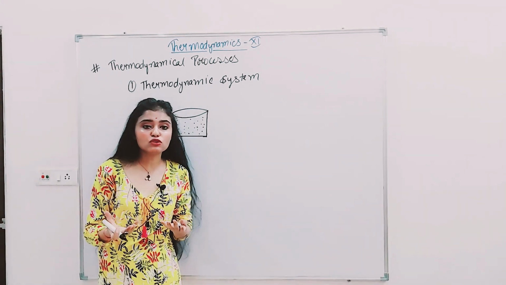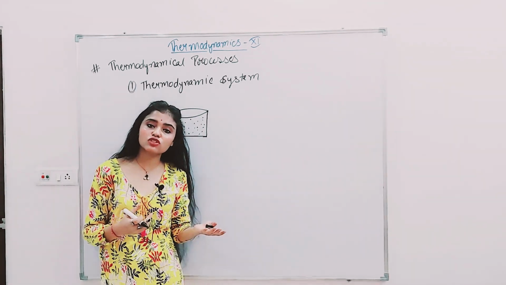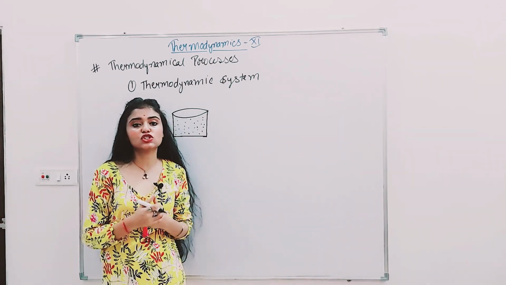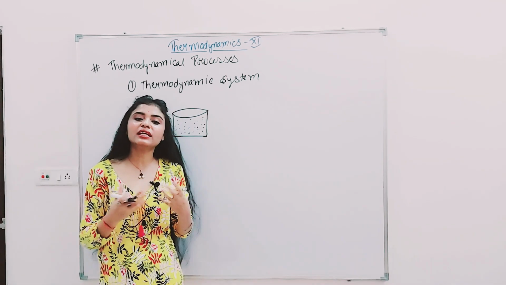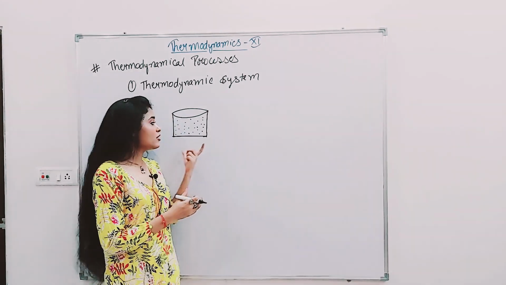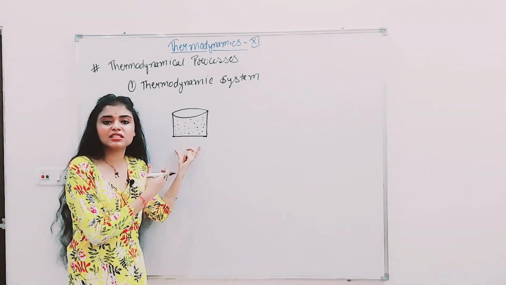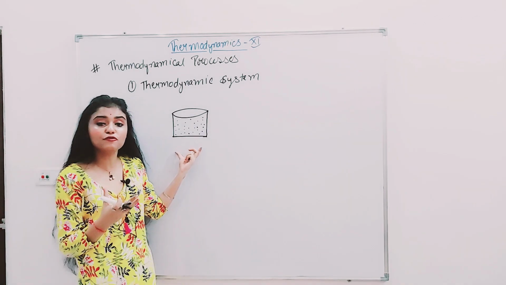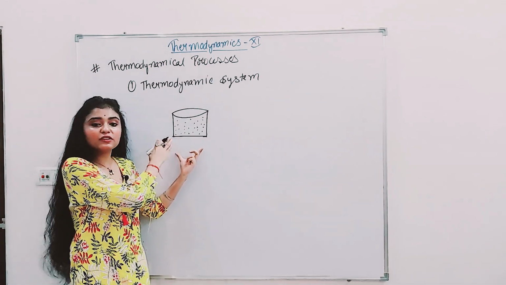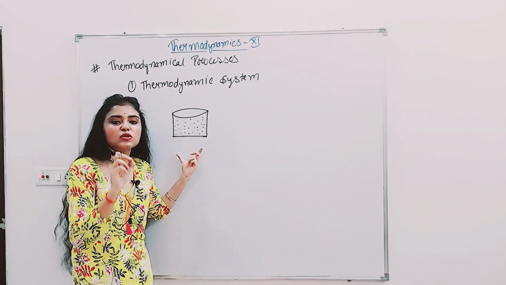So in order to introduce your friend, you can talk about her name, or her pros and cons, what kind of nature she has. For example, she's kind, she's introvert, she's extrovert, she's helpful, she is studious, or she is smart. These are all traits of a human being which define a person. When we talk about the thermodynamical system, you cannot say that the system is kind, helpful, or studious, because all these traits are human nature. But in order to define this thermodynamical system, we need certain parameters.